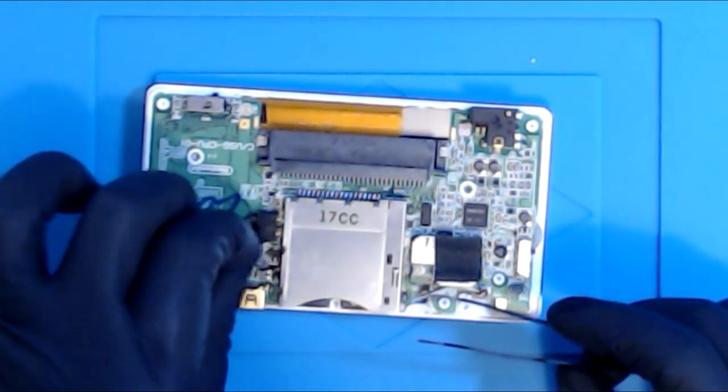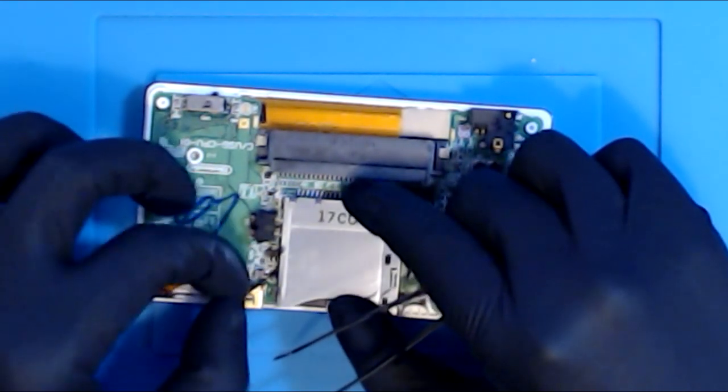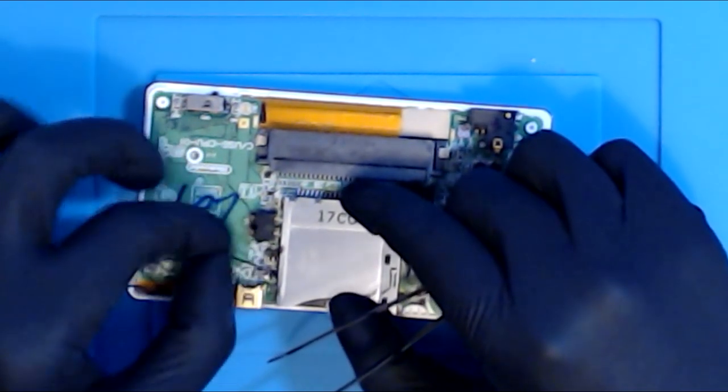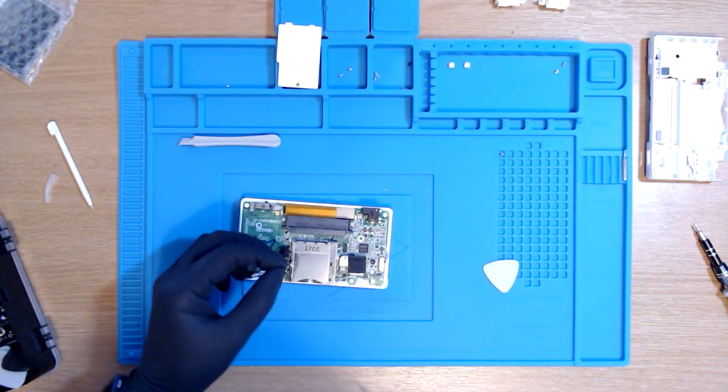All the videos I've seen, it's taken people a very long time, at least a couple of tries. I'm not going to pull on anything here. I'm literally just going to try and slide it through with ease, making sure I don't scratch anything. It doesn't seem to come through the other end. Oh, there we go. Nice and easy-ish.